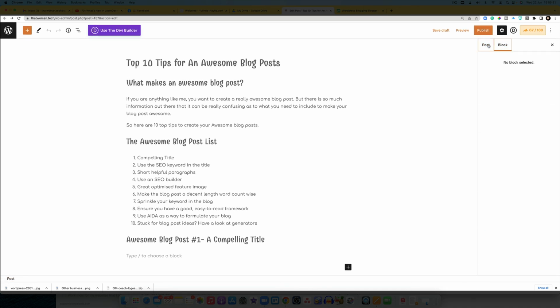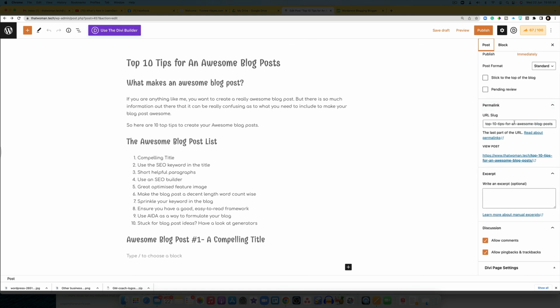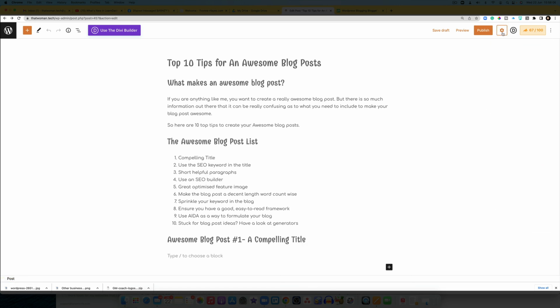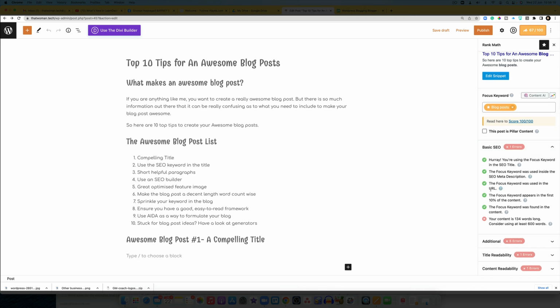We're not putting any additional blocks or things in on here. Everything's looking good. It's public. It's available to publish. It's standard. Right, here's the slug. We've got the URL. That's that. So that means that when we go back to Rank Math now, the URL focus keyword is being used. So I'm happy with that.